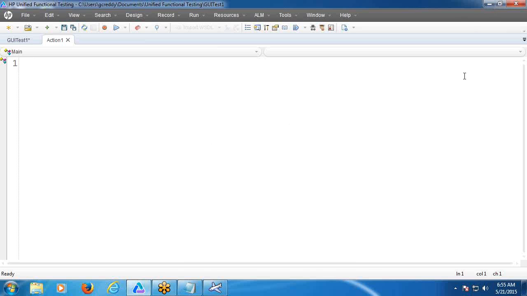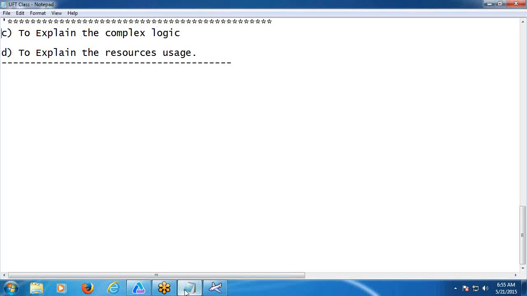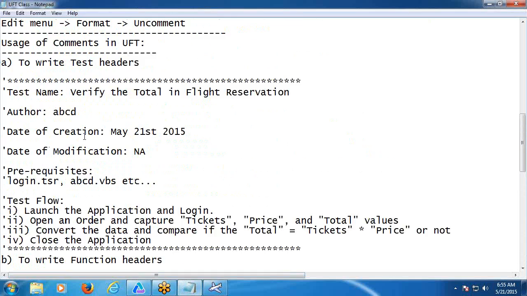Where we use comments in UFT test automation? Four areas I mentioned. What are the four common areas? To write the test headers, to write the function headers, to explain the complex logic, and to explain the resource usage. Good. See, this is about comments. Writing comments depends on your talent.